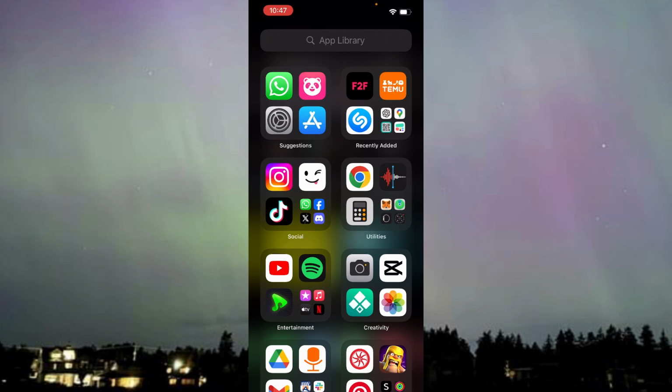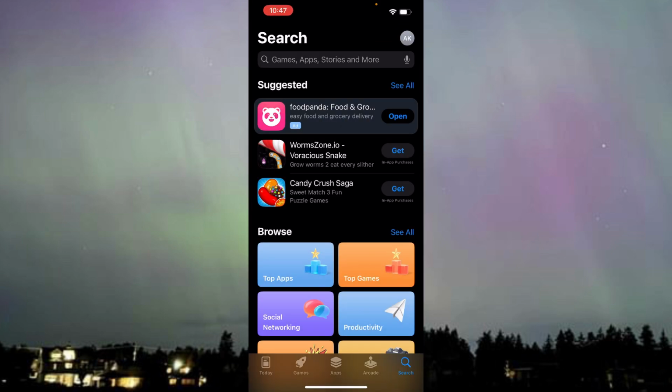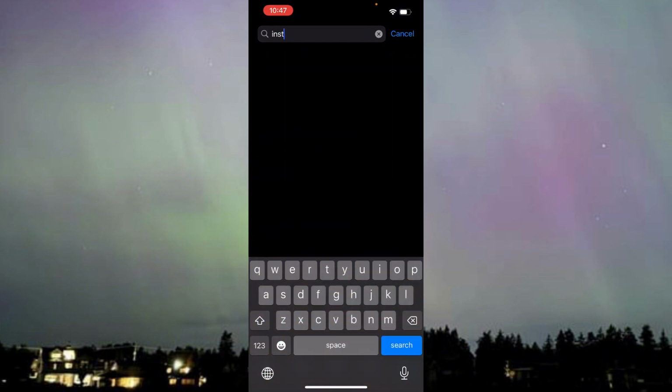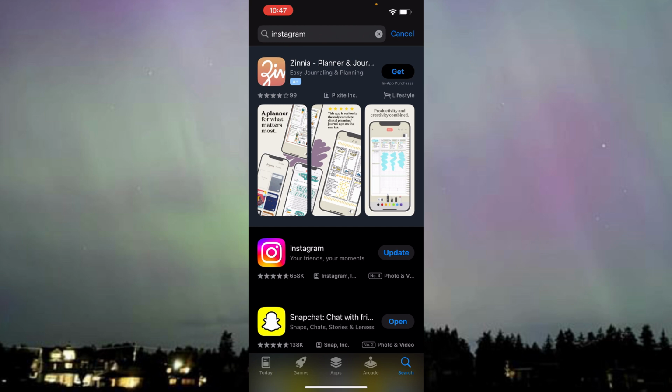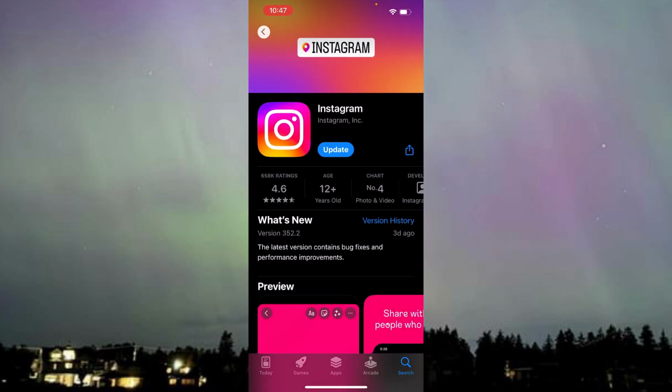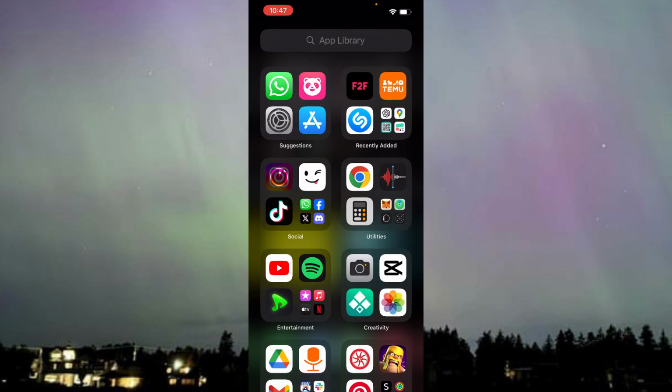First step, what you need to do is just basically go to your app store. And once you're inside app store, just basically type in Instagram and search it up. And make sure that you have updated your Instagram. So here, as you can see, it's telling me to update to the latest version. But you just gotta update your Instagram to the latest and greatest version, because that could be a bug or everything that you need to fix up. So yeah, you just need to update your Instagram.